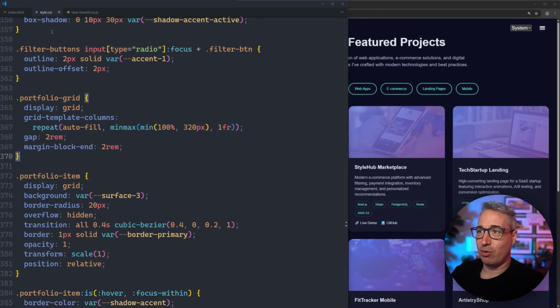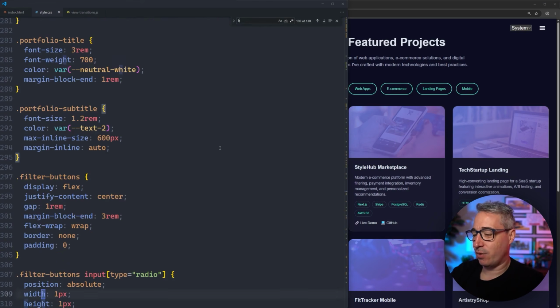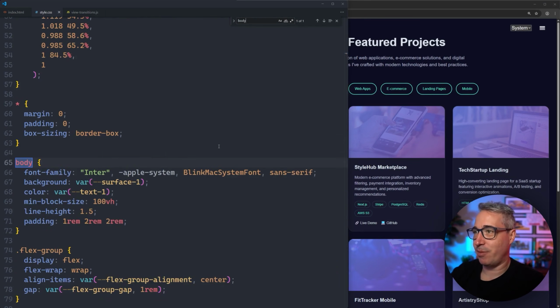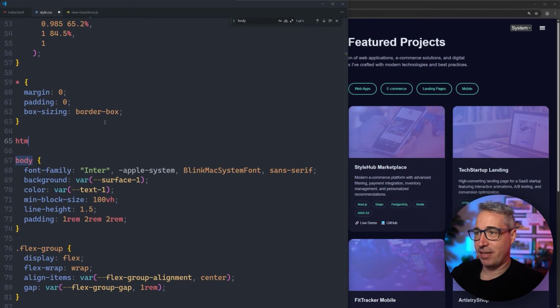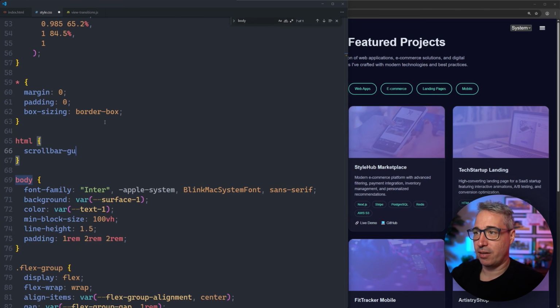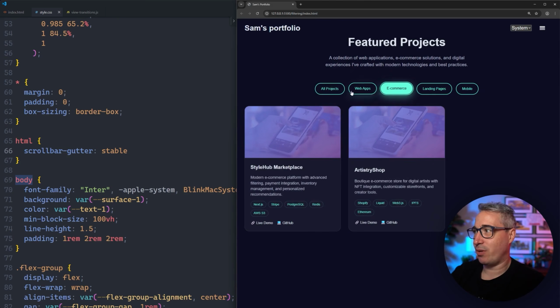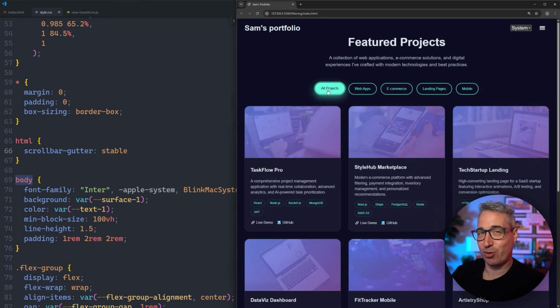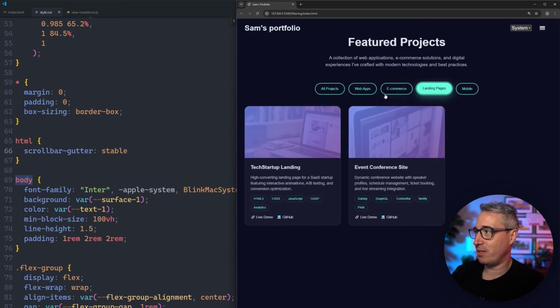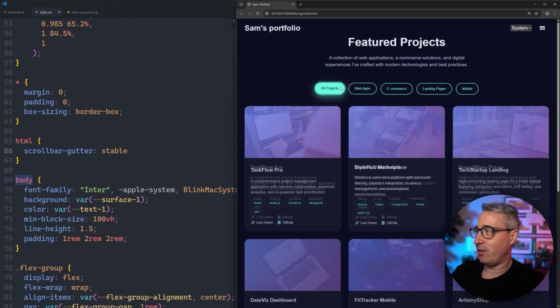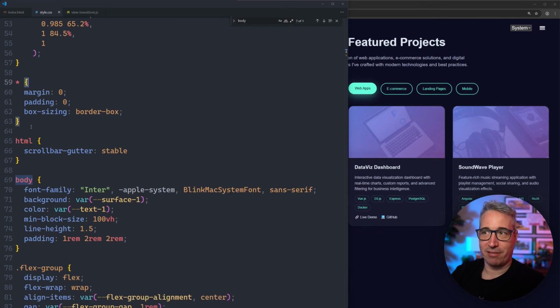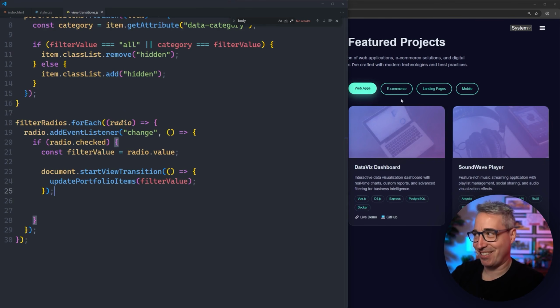So really quickly, one thing you could do for this, let's go find my HTML element. I don't have one. Let's go find the body element. And then we can come here and say html, scrollbar-gutter: stable. If you do that, when you don't have a scroll bar, it still reserves the space for the scroll bar. If you're on a Mac, you might not even notice this because there are floating scroll bars. On Windows, most browsers don't have floating scroll bars. Firefox does, but Chrome does not, and all the Chromium ones, I believe, don't by default. So now you can see it doesn't cause any jarring shifts there. A little bonus tip as we get into this.